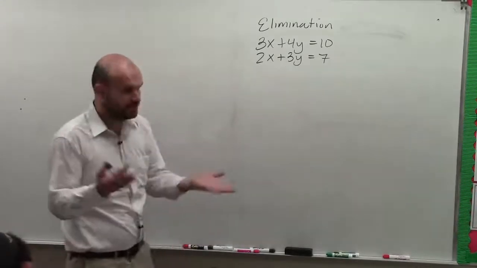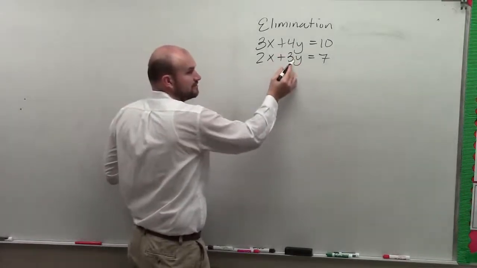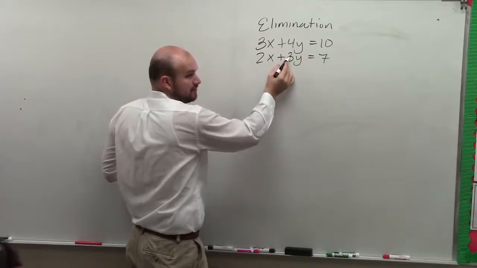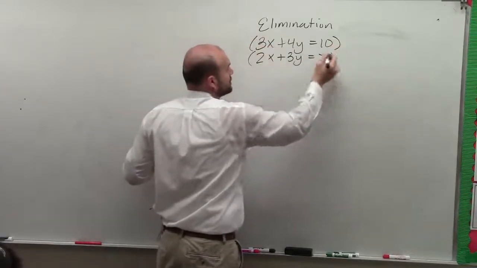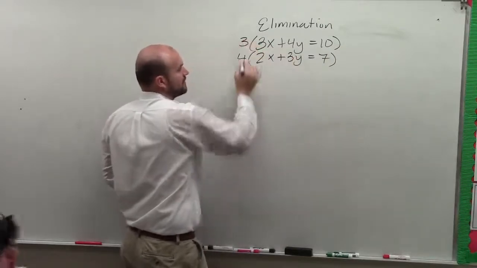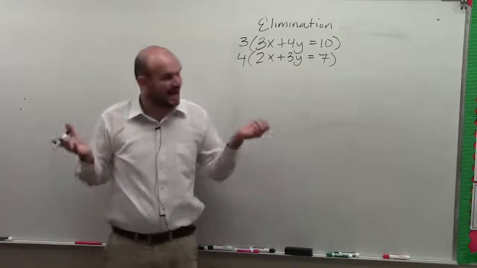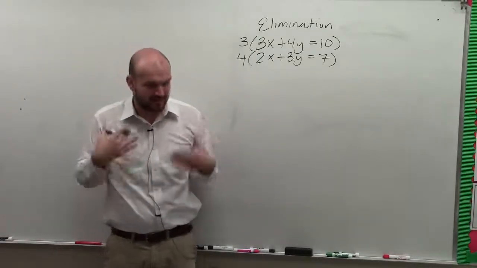There are different ways to do this. So he says to get these to add up to 12. These both multiply or divide into 12, correct? So what I need to do is multiply them both so they'll be 12. Here I'd have to multiply that by 4. Here I'd have to multiply that by 3. Now, Kay did say he wanted to add, which I prefer. I don't like subtracting. Subtracting, I think, makes mistakes.